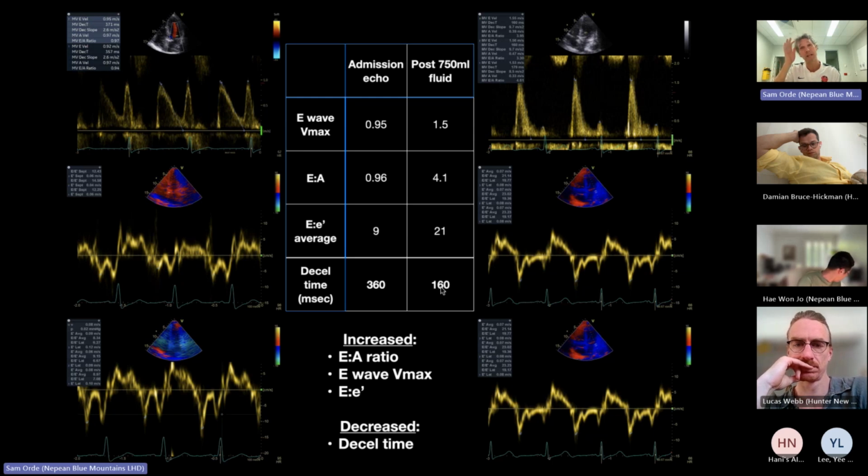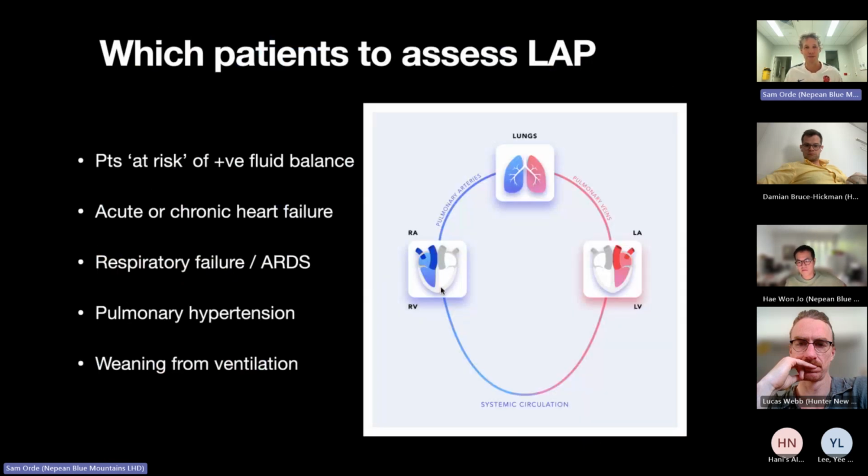So I found this a really useful thing in caring for this lady, to know that she did not need any more fluid. She was not even close to that 20 to 30 mils per kilo that we're recommending to give to septic shock patients. But we've got a nice change that we can see, so we're using this as a monitoring tool as much as anything. So let's go through a few specifics. That's just the example of how I think it can be used in clinical practice. Now we'll go through who else we can look at it on.